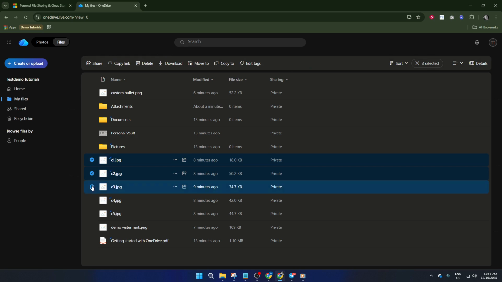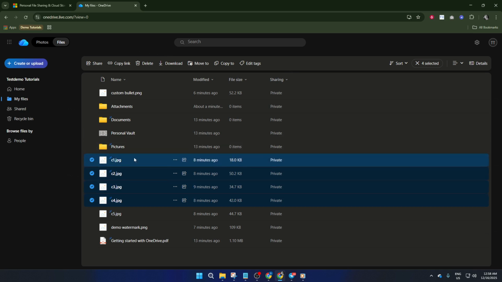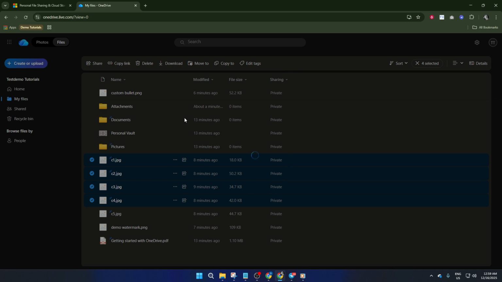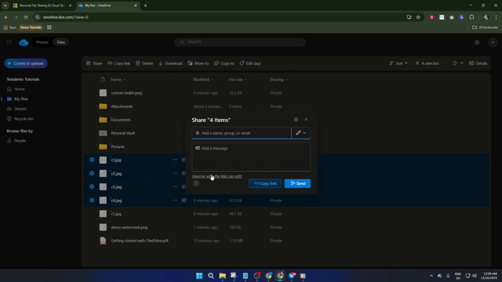Once you've found the file or folder, right-click on it. On the web, it's a straightforward right-click or a tap on the three dots for more options. On the desktop app, a right-click will open the complete OneDrive menu. Look for the option labeled Share. This is the starting point for creating your link. Clicking Share is like opening the gateway to sharing that document or folder with anyone, anywhere.